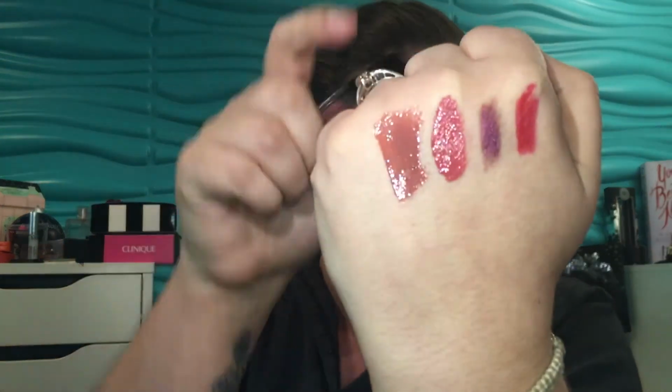So I wanted to try out a darker lip gloss, and the reason that I picked a Marc Jacobs Enamored lip gloss is because I really, really like the formula. So I figured if I was gonna step out of my comfort zone when it comes to gloss and not just use something light, I wanted to get something in a formula I already knew that I loved. So it's right there. Ooh, these just smell so stinking minty good. This is my favorite lip gloss formula of life. So I figured this was a good color to try it out.